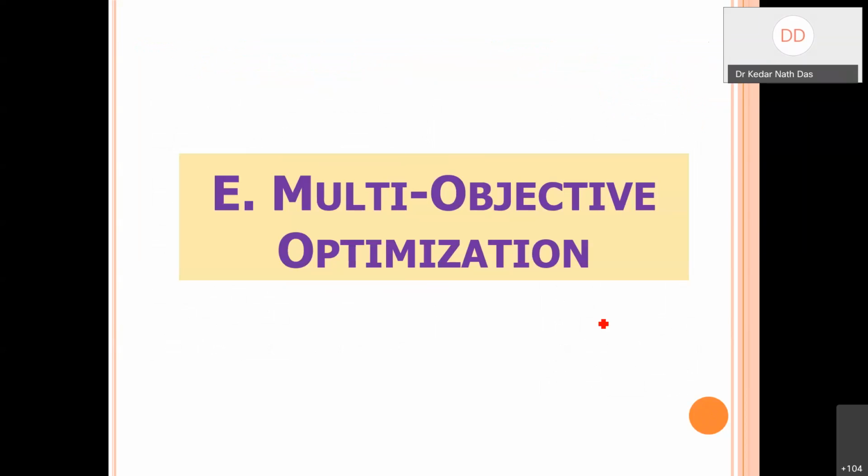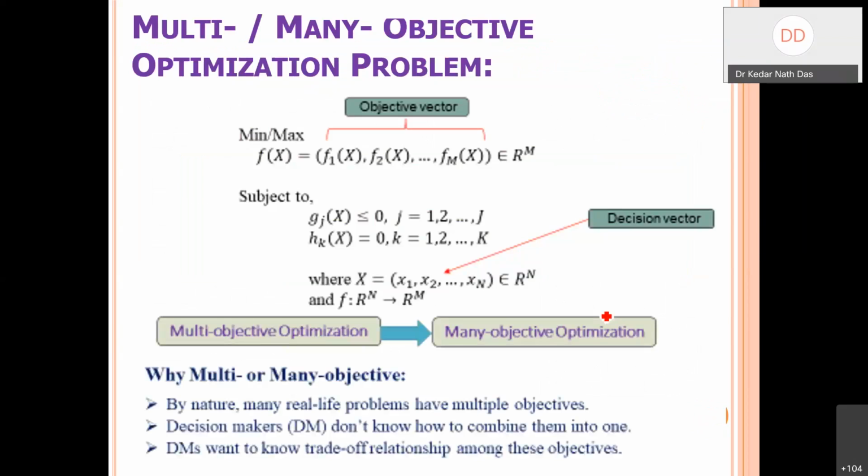Now this multi-objective optimization, I am not going to move into details actually. I will give you a small hint about the multi-objective optimization. If the number of objectives is 2 or more, then we can name it as a multi or many objective optimization respectively. In multi, there are 2 objectives; in many, more than 2 objectives. So many objectives, of course, are going to be more critical or more complex than the multi-objective optimization.